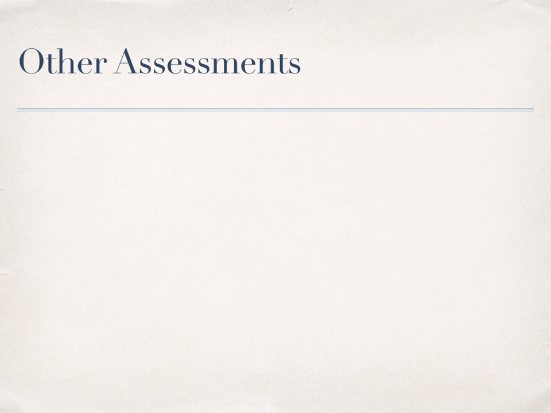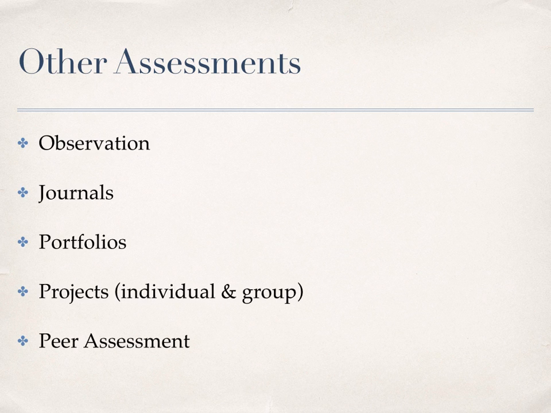Some other assessment types: observations. We do this all the time in athletic training. We observe the students doing the work. We'll ask them to go do the assessment while we observe them, and then we give them feedback on that. Some other unique ones are journals. We can ask students to journal about their experiences on a weekly basis. We can be very loose on how we assess that, just on whether they actually did it, or it can be specific. This is a whole other teaching method.